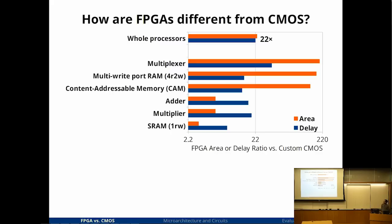Okay, so let's design a processor. The first thing you want to do is, I'm building a processor for an FPGA. There is a whole bunch of literature on how you're supposed to build processors. How is an FPGA different from what everyone else is doing? If the FPGA looks exactly the same as regular silicon, well, we'll just build the same processor and call it a day. So let's start with looking at how FPGAs are actually different from custom logic on silicon.